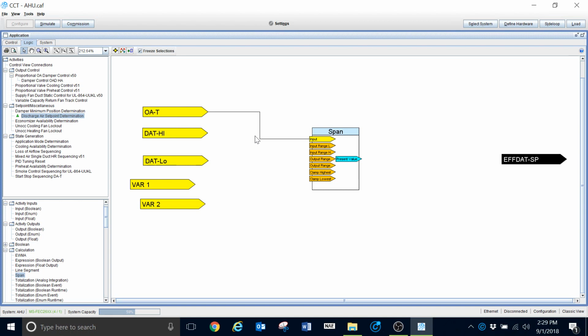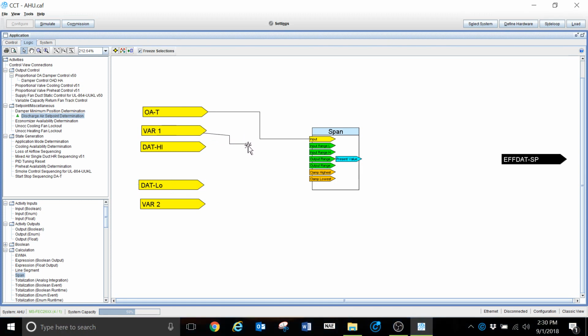Now we're just going to go ahead and put some of these in order a little better, our variables, that way we can just kind of take things straight across. Our first connection here, the variable 1, this is going to be our low value, and you can see here input range, output range, clamp highest, clamp lowest, that sort of thing. Variable 1, I'm going to highlight it, and it is going to go to the input range low.